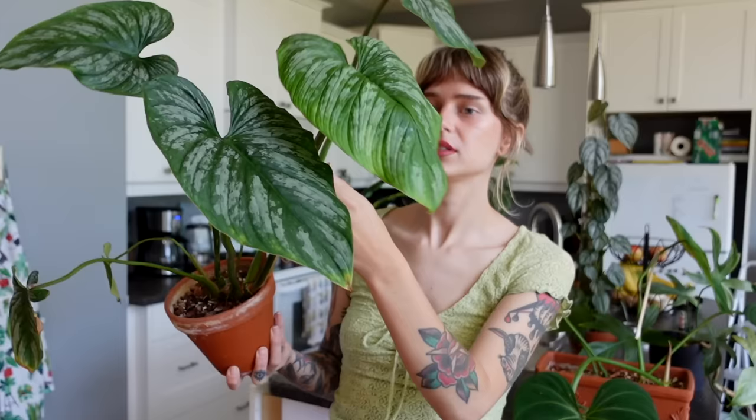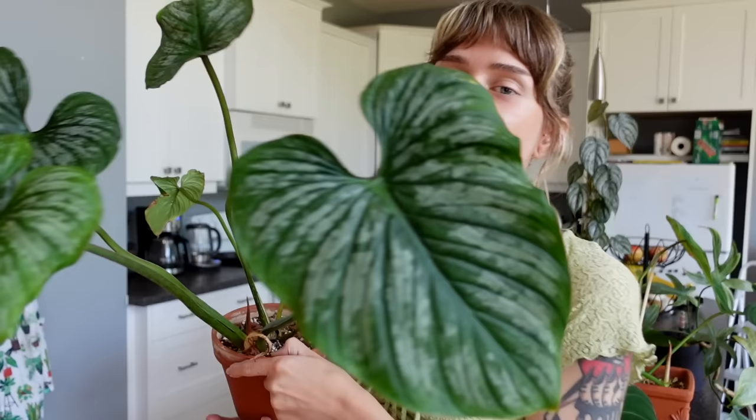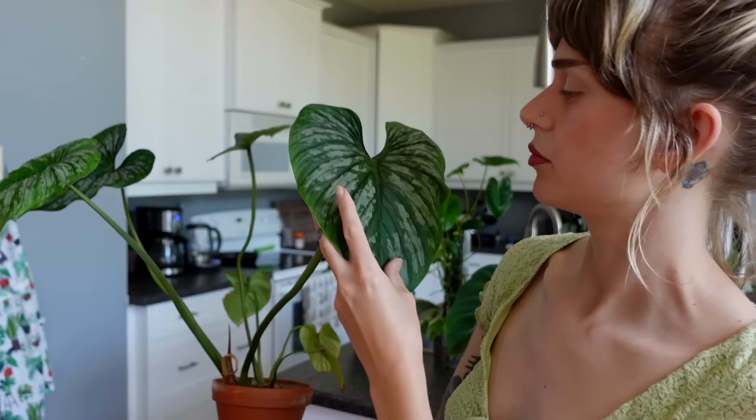I try to spray this proactively with my Sacred Elements leaf tonic every time I water to keep the mites away, but in the past I had to learn that lesson the hard way — this thing was constantly getting spider mites. The newest leaf looks a little sad — I think it emerged during the move so it definitely wasn't getting the best care and is still bouncing back. But the variegation is just something you can't beat, and it also has cute little ruffled petioles on the back. I love the pleating of the leaves — they look very pillowy.